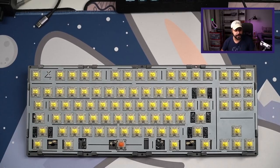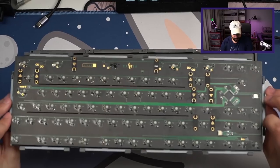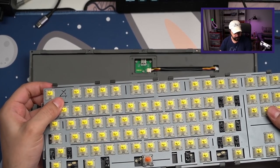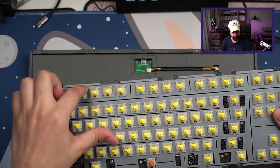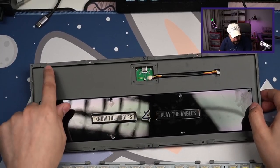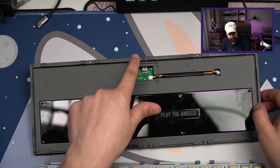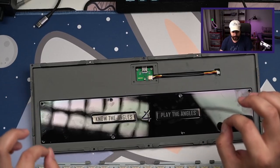So all throughout building this, I was like, oh, God, I'm going to hate this so much. It's going to be terrible. And after I built it, I was like, hey, this is pretty good. And yeah, it is pretty good. So plate is simple. Basically, expanded mounting areas, little gasket pads. And those gasket pads land exactly in the area on the top and bottom. They just hold it so nicely.